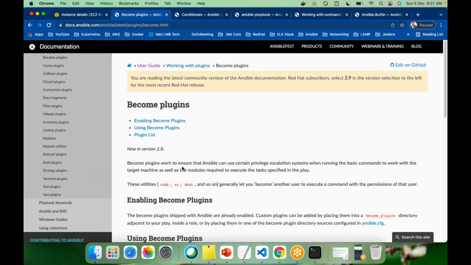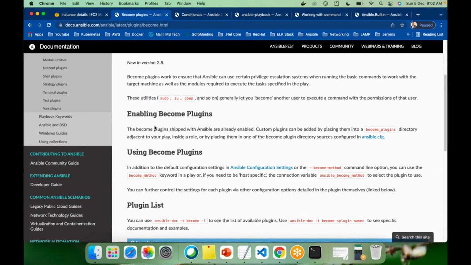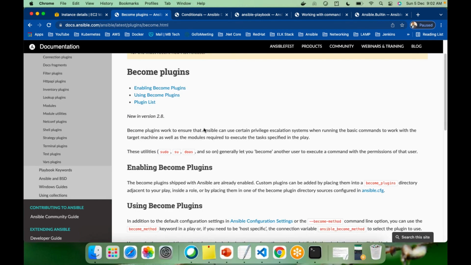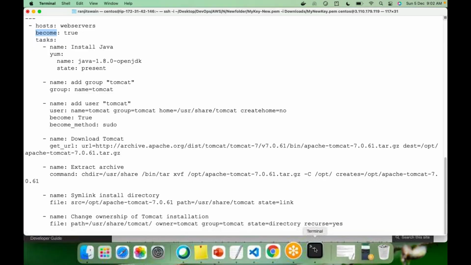Become plugins work to ensure that Ansible can use certain privilege escalation systems when running the basic commands to work with the target machines, as well as the modules required to execute the tasks specified in the play. So become enables the user. What is the current user you are? You can even use it specifically, like become root or su, you can do that also.